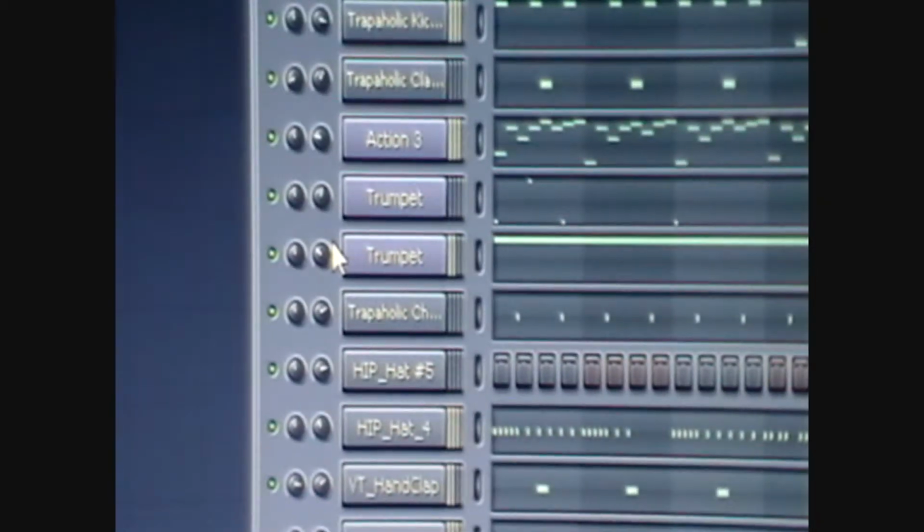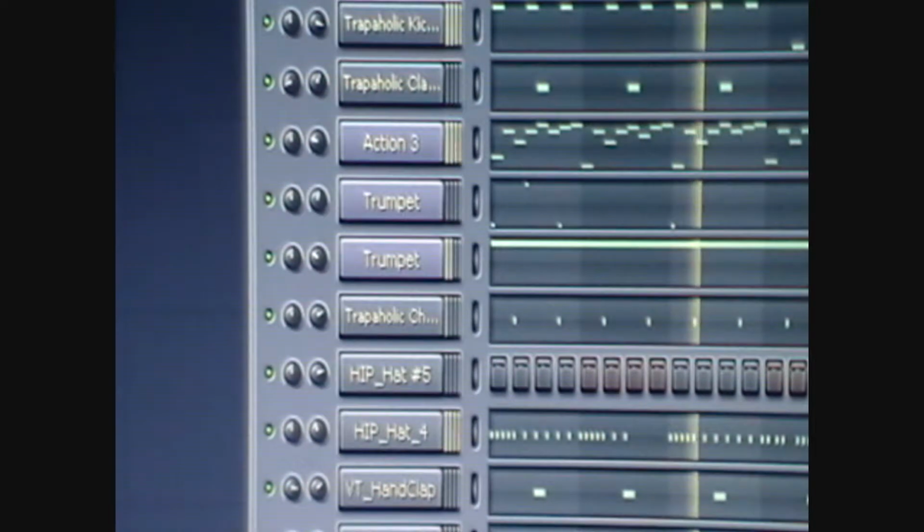But okay, here's a quick sample of all the instruments so far put together. And here we go. And while they're all playing, I usually just go through and adjust them. Turn the volumes up, turn the volumes down.